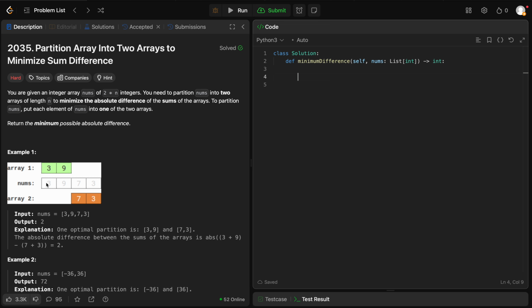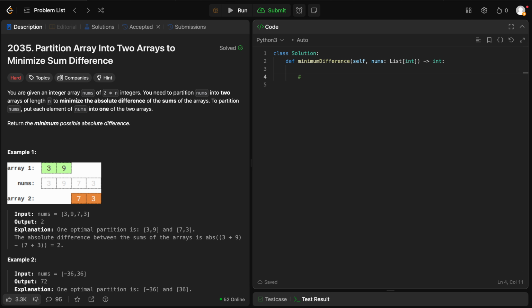So for this one we generate a dictionary. For 0 it's 0, for 1 its values are 3 and 9, for 2 it's 12. And for the right side we'll do the same thing, but we will also sort the list that corresponds to each key, so that we can do binary search on it to find the best one to get the minimum difference. And that's essentially it. So it was a lot of talking, so let's get into it.